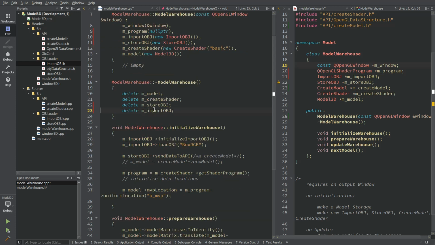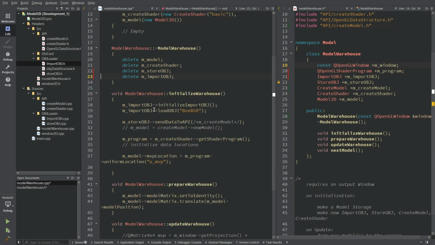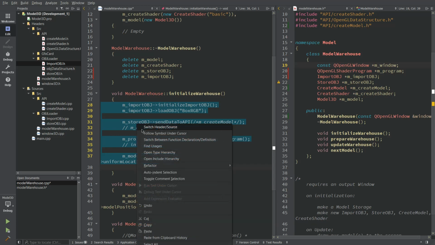Coming down here, what have we got? These are just ideas. So these need to be thought about and written in the correct way. So for now, what I'm going to do, right click, toggle comment selection.